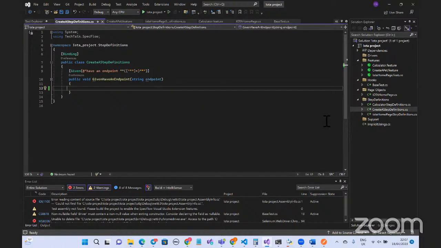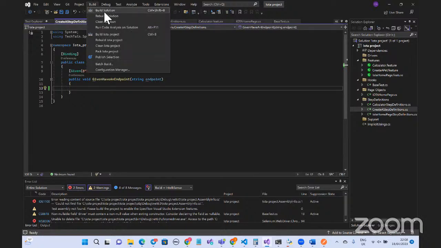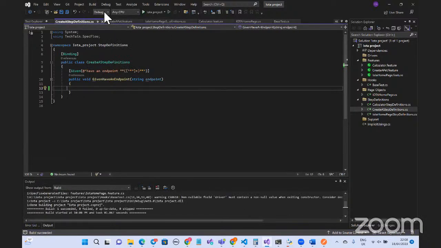Try to build it first. I don't think that's the issue. Let's see. All right, that's fine. So go to the Visual Studio Test Explorer.